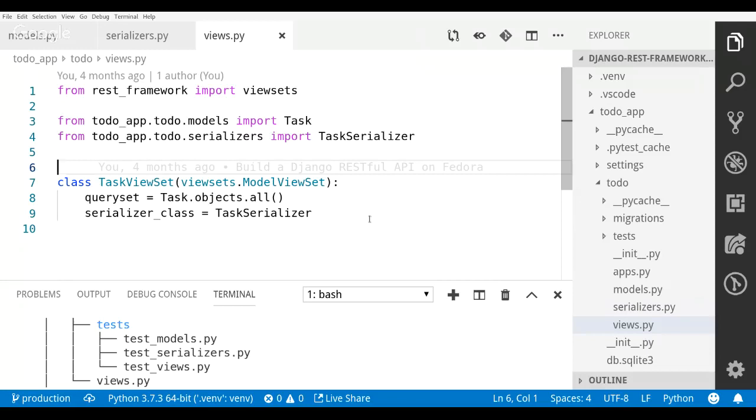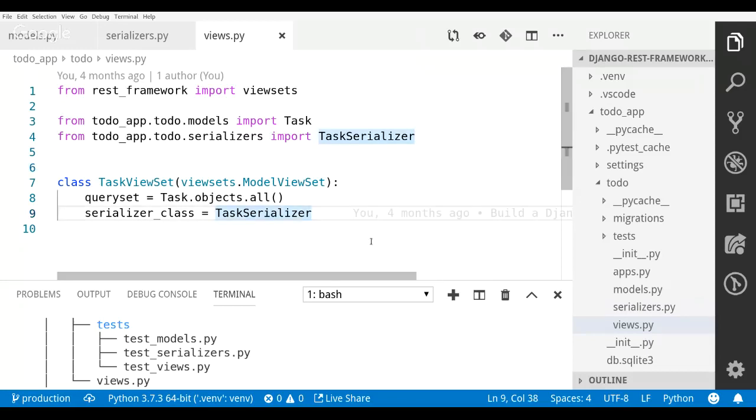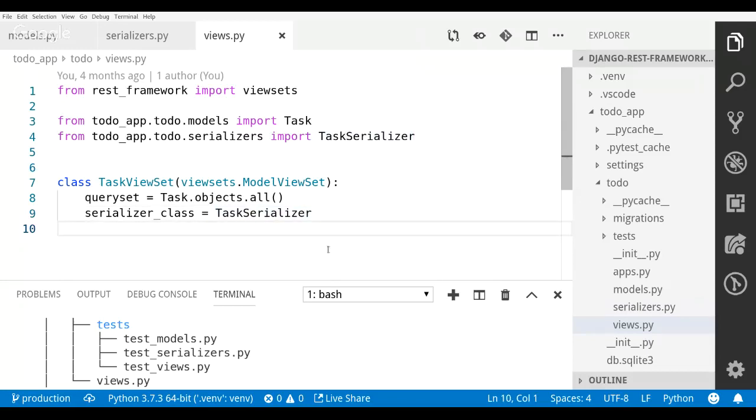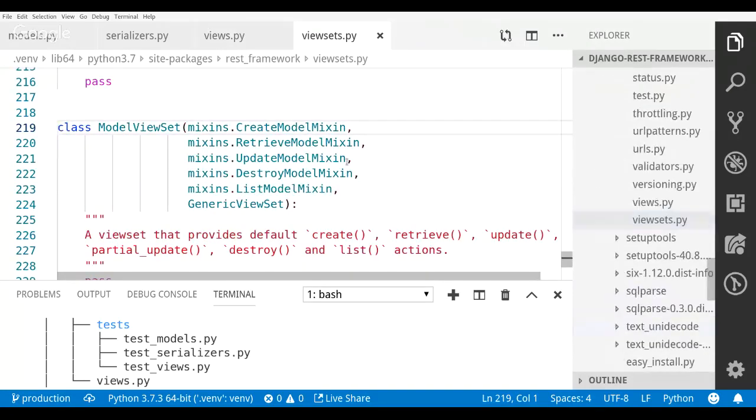The view set is actually a group of views, and by default it will give us all the actions. If we look at the actual code from the Django REST framework, by default we get the create, retrieve, update, partial update, destroy, and list actions.